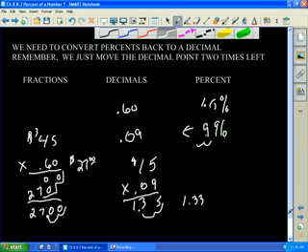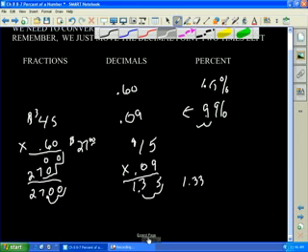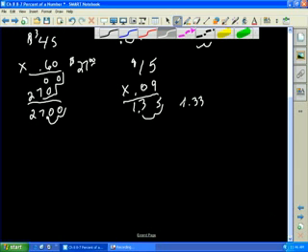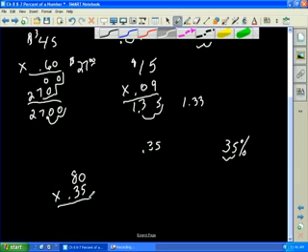So let me make the paper a little bit longer so we can work on it here. And we're going to have a 35% discount, or we're going to find 35% of a number. It doesn't have to just be a discount. And I want to know 35% of $80, or just the number 80. So the first thing we do is convert our percent into a decimal by going 2 times to the left. Our decimal is going to be 0.35, 35 hundredths. We're going to multiply the number 80 by 35 hundredths. 2-step equation again.